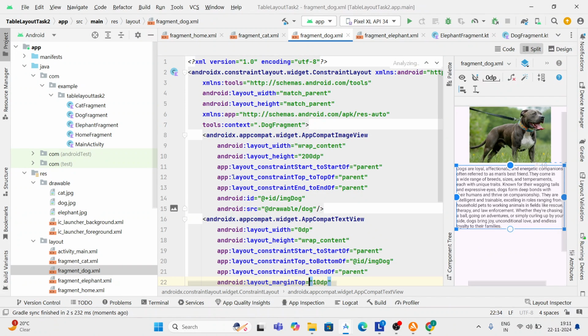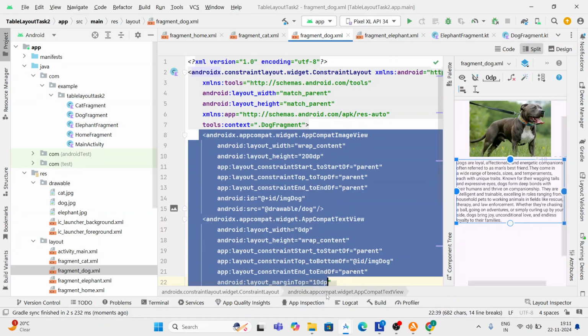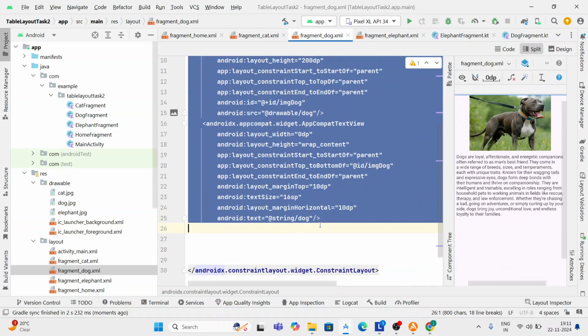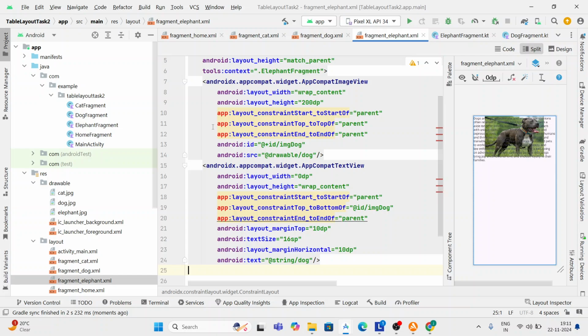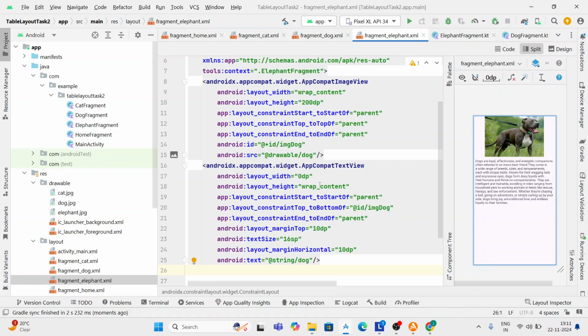First copy it. From image view, I'm copying this line. Let's copy this, Control C. Now move to the elephant fragment over here and paste it over here. Alt plus Enter. Now change the ID here.